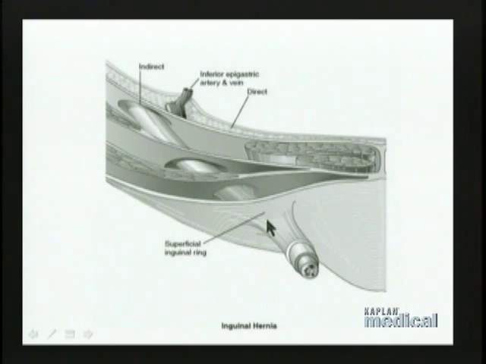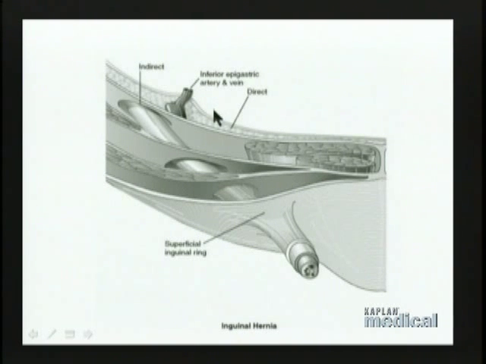Both statements are accurate. So what we're saying is all inguinal hernias emerge through the superficial inguinal ring. But what's different about indirect versus direct inguinal hernias is how they got to the superficial inguinal ring. The indirect inguinal hernia goes in the deep ring, runs down the length of the canal, the full length of the tunnel, and comes out the superficial ring. The direct inguinal hernia does not go in through the deep inguinal ring.